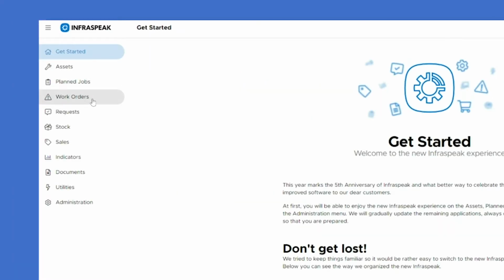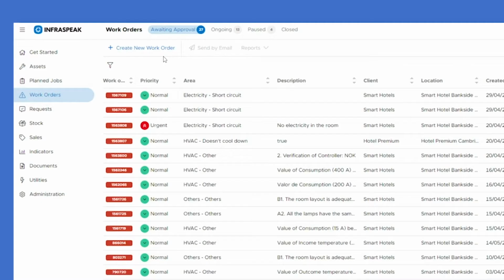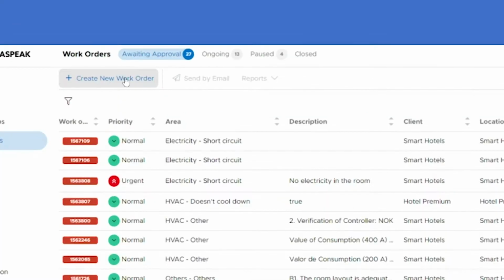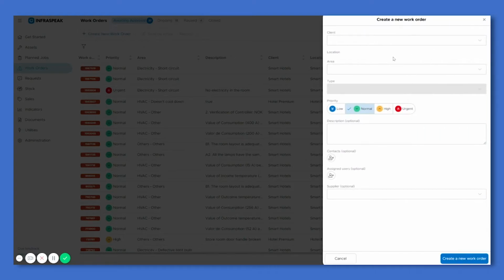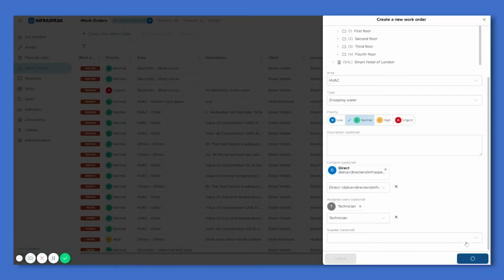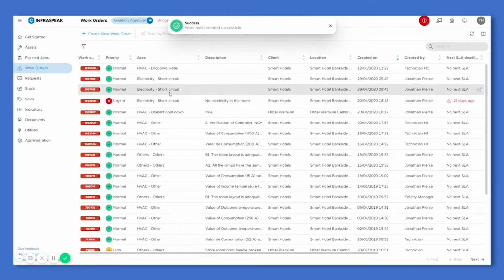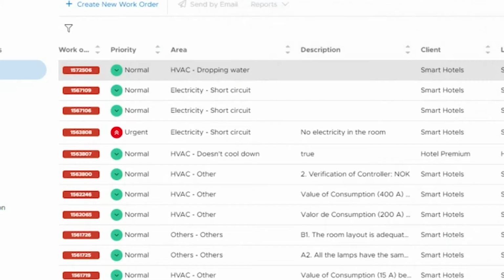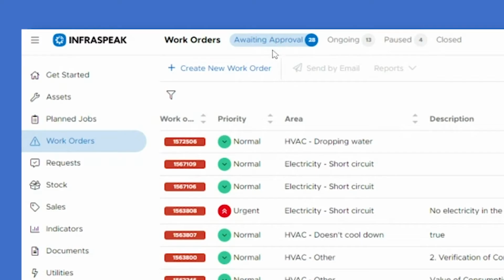In this menu on the left here, the service provider selects the work orders and clicks on Create New Work Order. A new panel on the right will appear, and all parameters will be set according to the report. After clicking Create New Work Order, it will notify the assigned technicians, which you can customize, by the way. The first step of the work order is now complete, since you can find it listed, as you can see here.